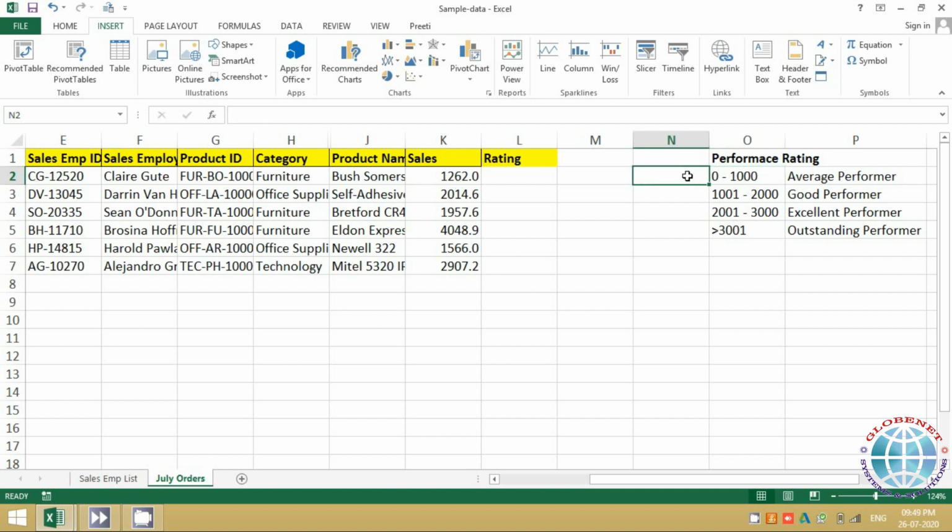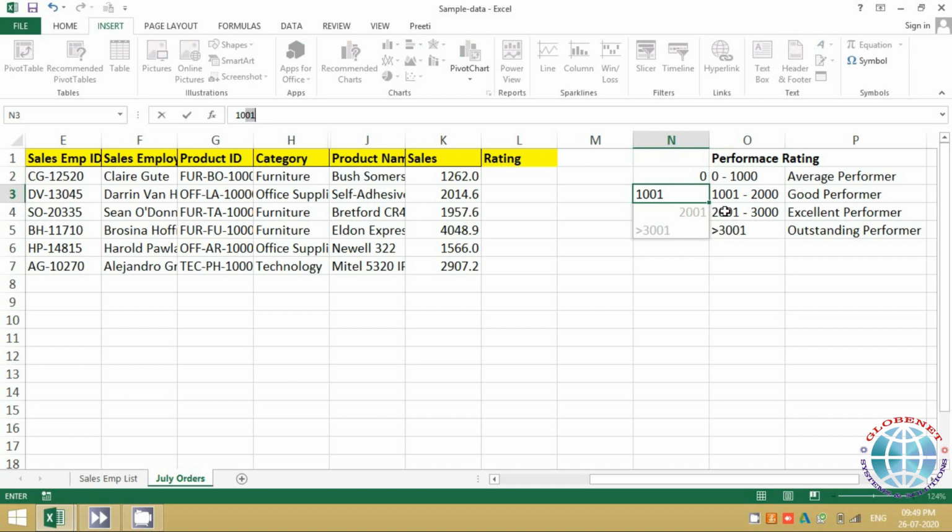Let me just start writing 0, 1001. Now if you notice, as soon as I write 1001, Excel has recognized a pattern. It has very intelligently understood that I am trying to replicate the first numbers in this column. Usually this happens when you are trying to create a range like this in an adjacent column.